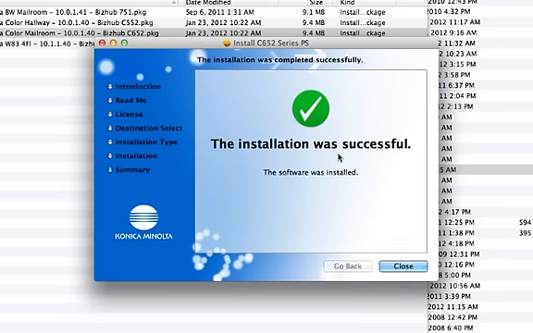Some of these packages take a little bit longer to install than others. If they look like they've crashed or paused, it's actually working in the background, and it can take as long as 5 minutes to install one of these packages. This was actually fairly quick, so we can go ahead and close this.